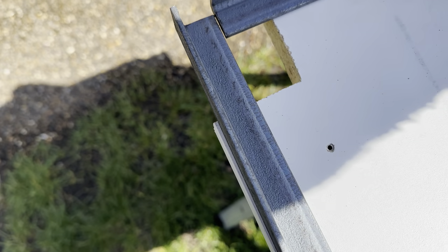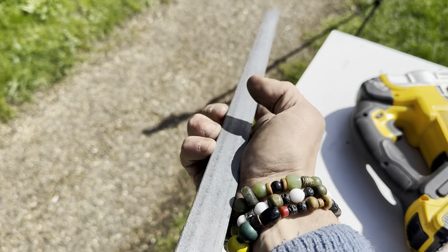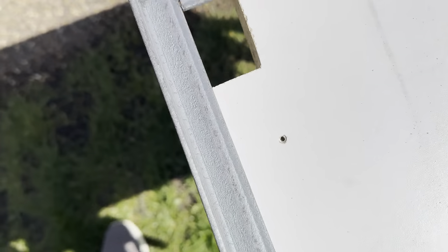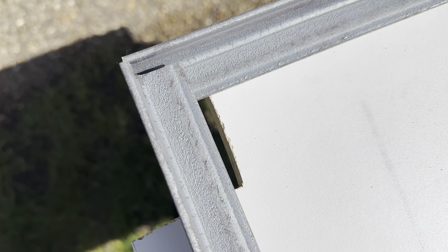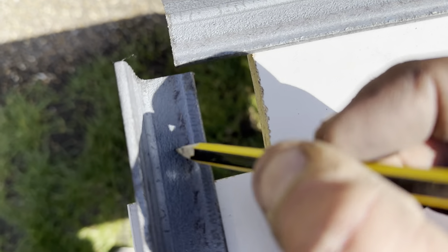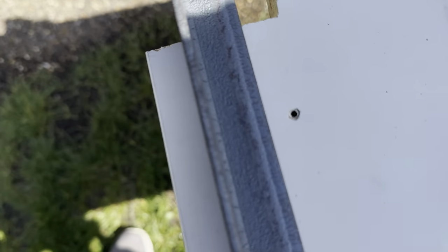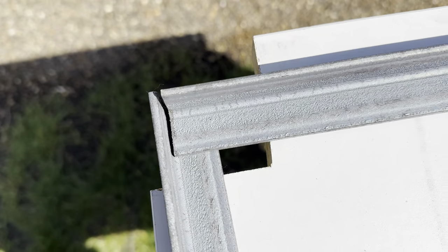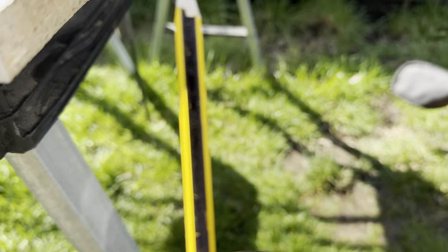I asked Dan's opinion on a couple of things. First, should the bed frame be oriented so the slats sit on there one way or the other - his opinion was that it would look nicer one particular way. My other question was should I mitre them, like a wood join bringing them together? He said no. What I've got to do is cut out this bit here, measure that properly, and then that piece sits inside there, and I can weld there, there, there, around the back and underneath it.